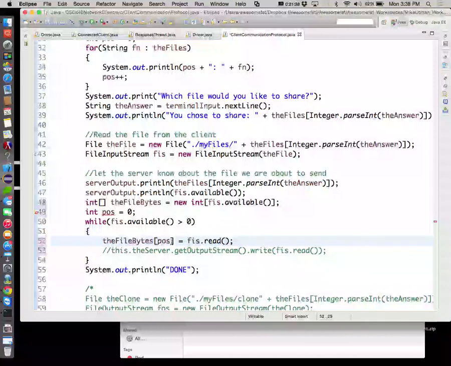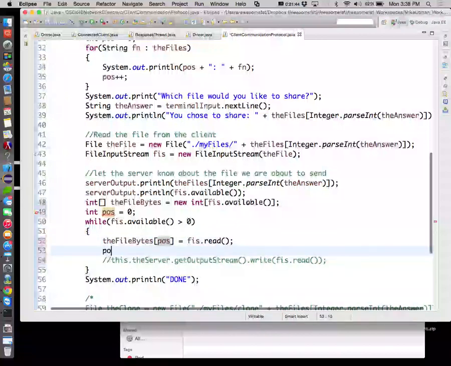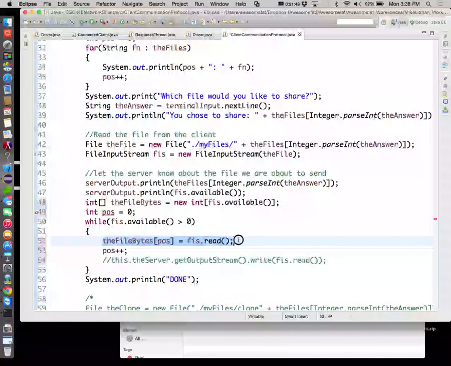We could certainly say pause plus plus if we wanted to there. I claim that's bad programming practice, so I'll just put it on its own line. So we'll read in byte 0, read in byte 1, read in byte 2, read in byte 3, all into this array. Now we still need to write it out to our server eventually.